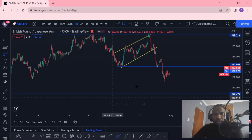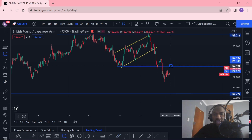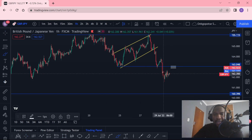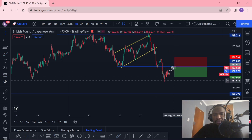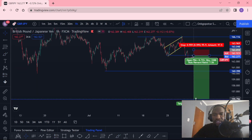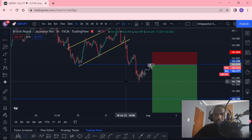This is a beautiful one, because right now I'm not going to be amazed to see the market coming back to this high right there to give me my point whereby I'll be able to sell way even further when price arrives at these levels. It won't be a trend smash when the market comes back into these levels to give me my better entry and my selling opportunities, right? Because if you look at it with a bigger eye, you will see that we need to create a bigger structure towards handling the sells towards the downside, right?